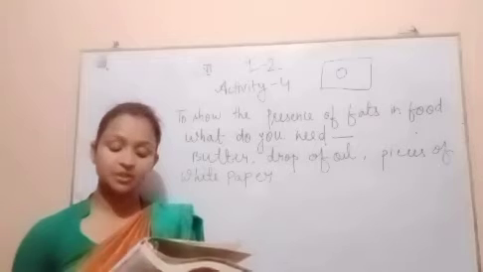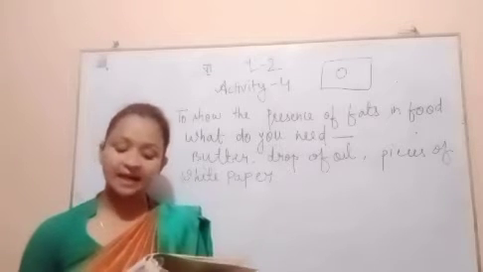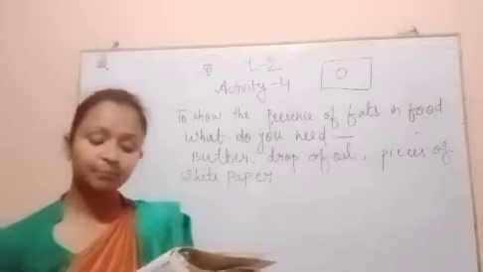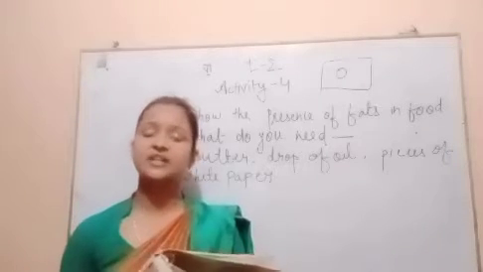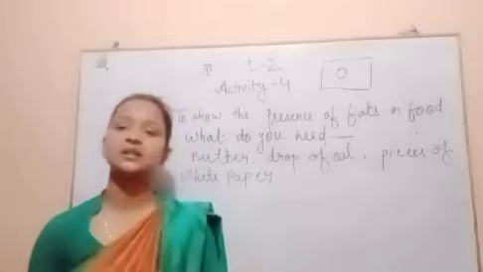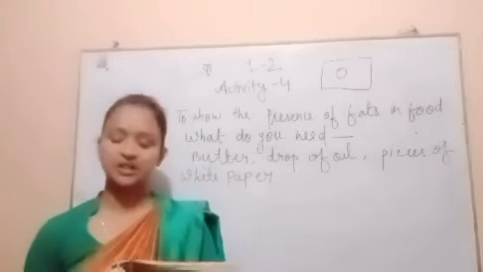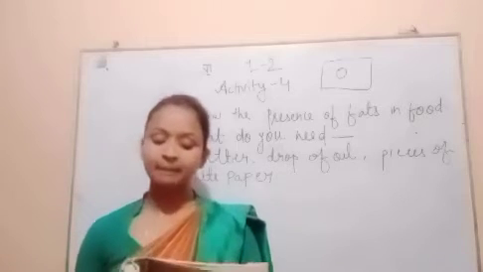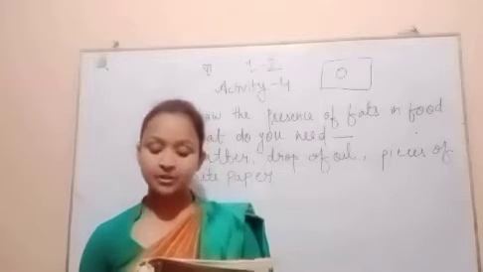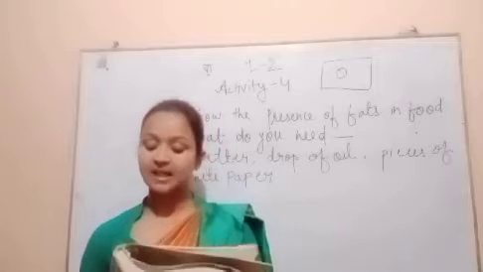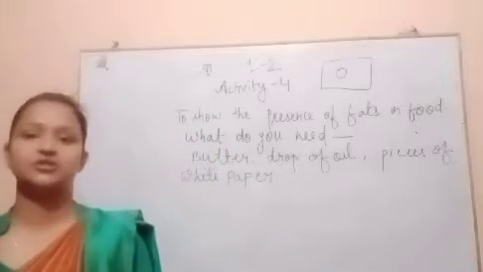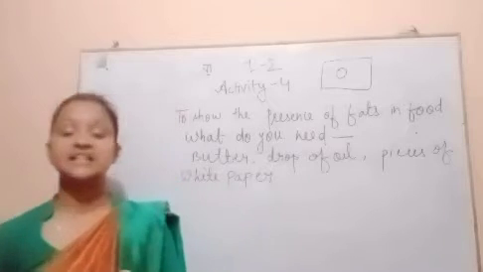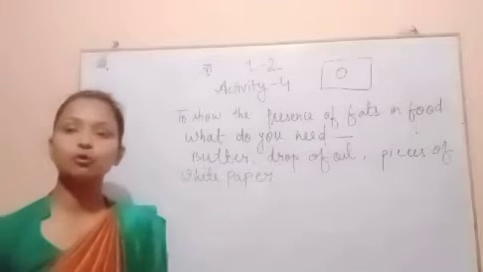The paper becomes smooth, oily and less transparent. Some light can pass through it, so it is translucent, partially transparent. Kerosene and petrol also make paper transparent, but these are not food materials and do not contain fat. So in this activity you see the presence of fats in food.